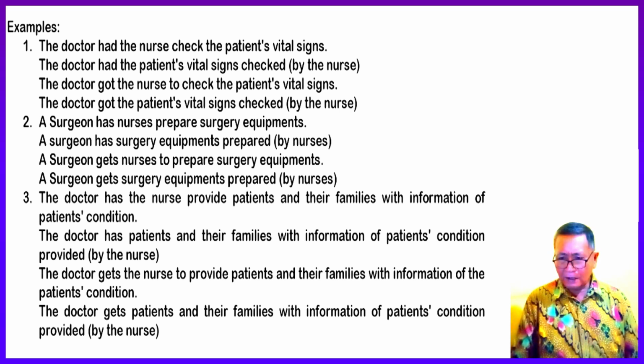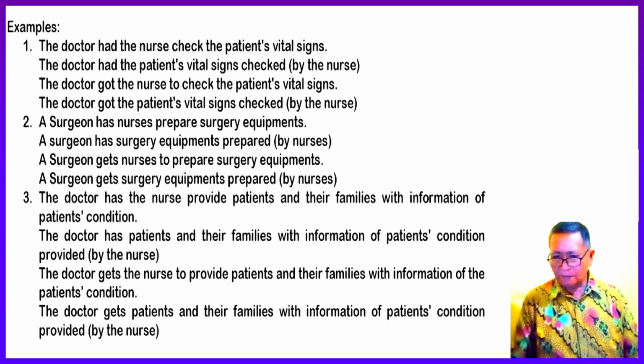Example number three. The doctor has the nurse provide patients and their families with information on the patient's condition. The doctor has information on the patient's condition provided to patients and their families by a nurse. The doctor gets the nurse to provide patients and their families with information on the patient's condition. The doctor gets information on the patient's condition provided to patients and their families by the nurse.